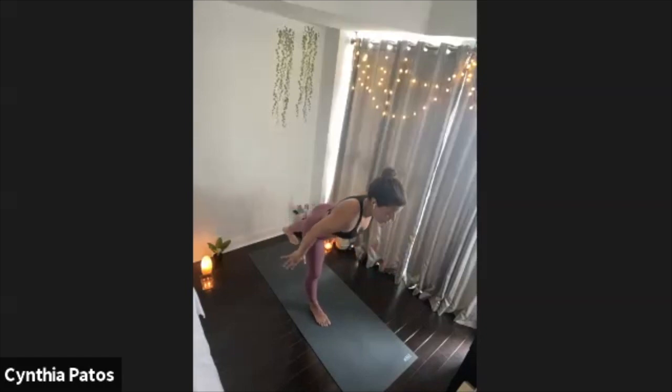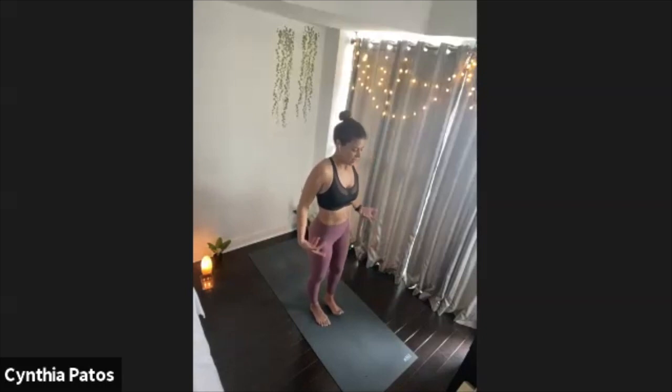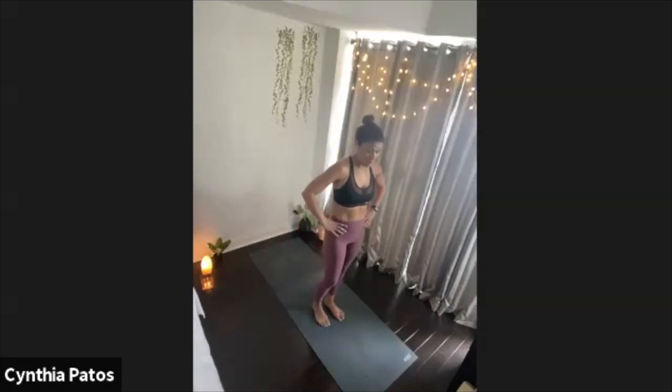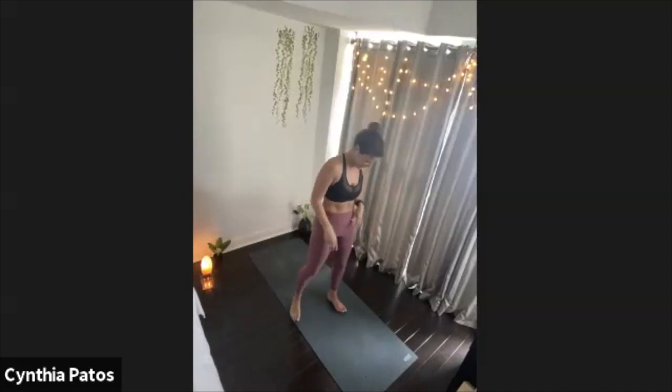And when you're ready, slowly with control, releasing that left leg by your side. Inhale, and then exhale, drop the left leg down. Give that right foot a nice shake. Should be nice and warmed up, hopefully.